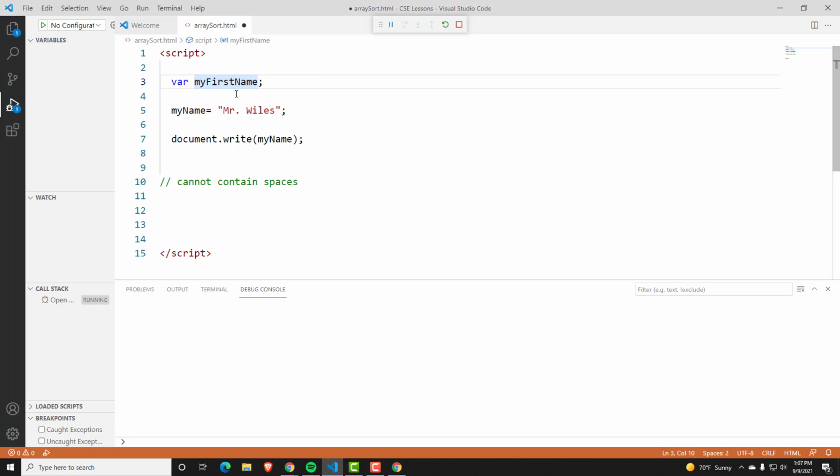Another valid way to do this is to separate them by underscores. A lot of people like to do this. This isn't as common in JavaScript. That is common in some other languages where we separate words with underscores. So underscores are valid. Dollar signs are valid. But those are the only symbols that are valid. If I try to put any other symbol in here, like let's say the dash, I'm going to get an error.